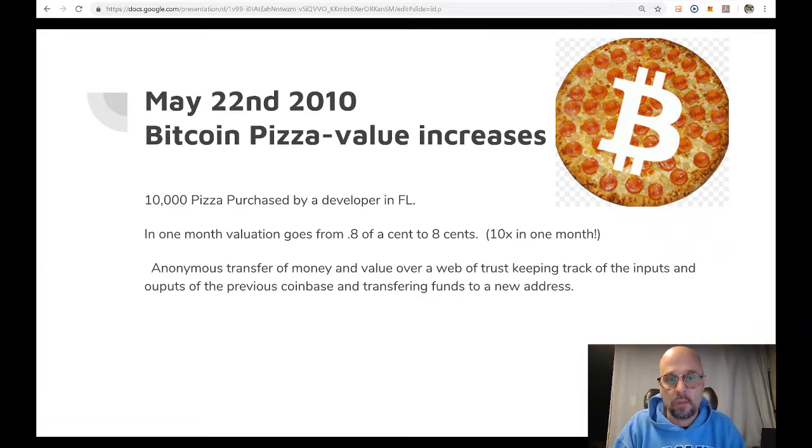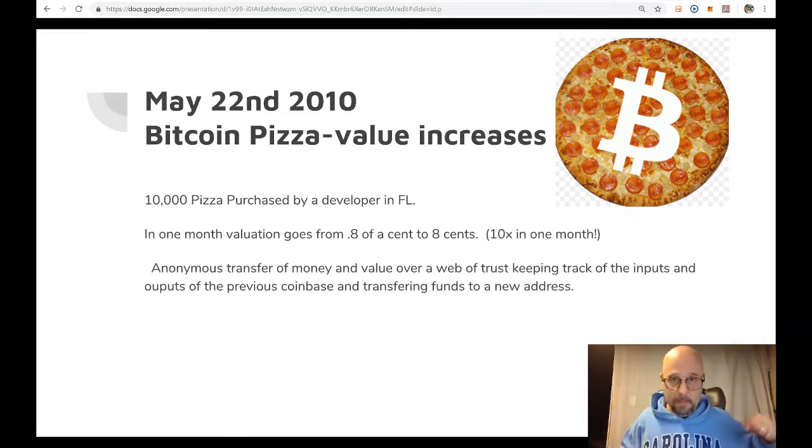And so someone was able to provide those two pizzas to that individual. He transferred the value from his private keys to the other individual's public keys, which gave the other individual ownership of those Bitcoin. And that gave us the ability to transfer value across this network. So remember, what is money? It gives us the ability to have a unit of account and a transfer of value. So we just established that. We had an account and we transferred the value of that account. And now that other individual is able to store that value in the account. So we have money, digital money.